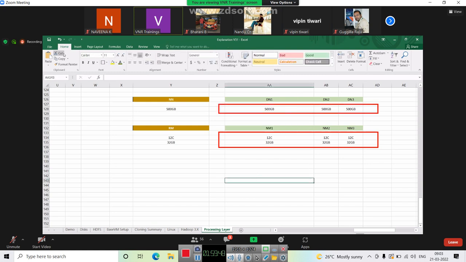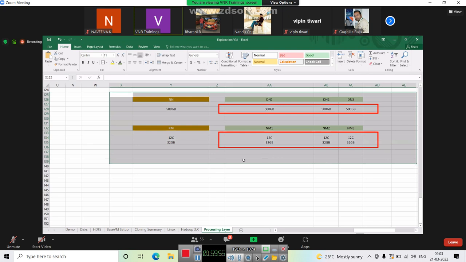So all are on the same cluster, right? Yes, all in the same cluster. This is a Hadoop cluster. So all together is called a Hadoop cluster.